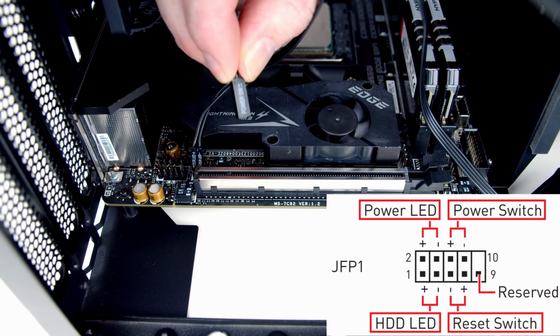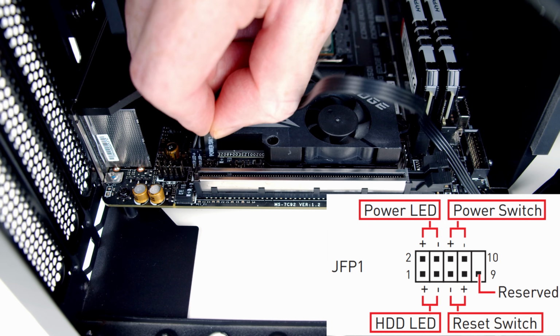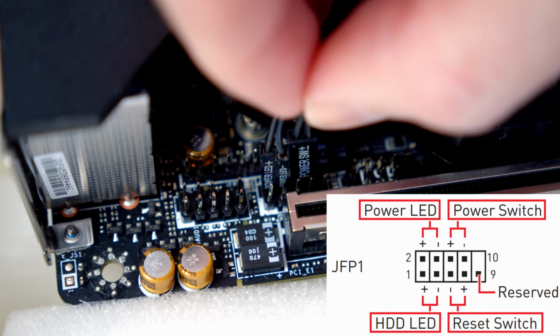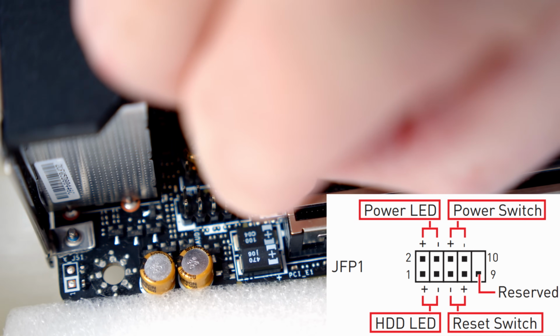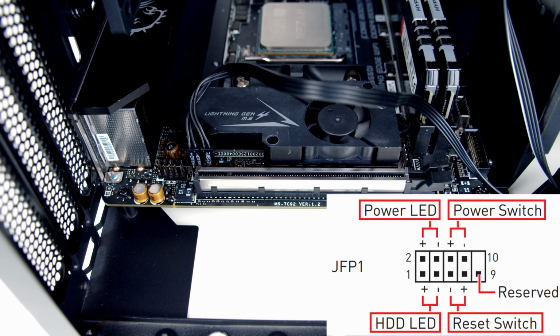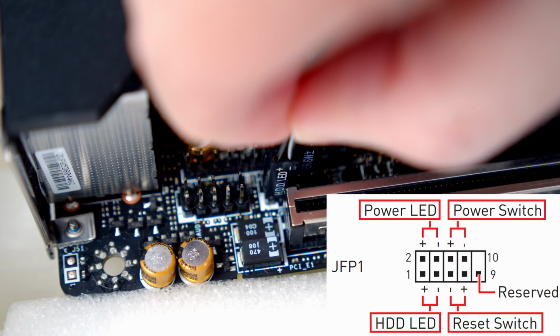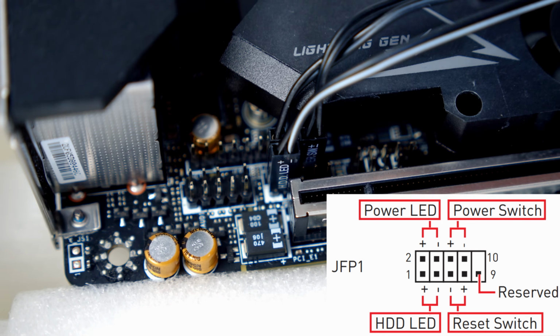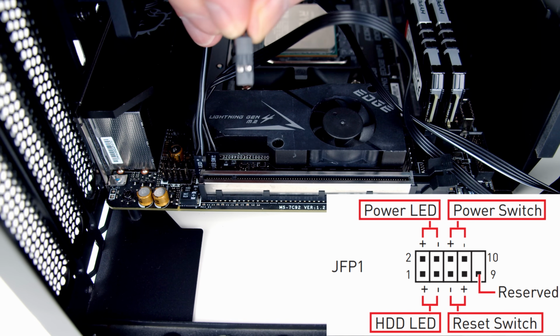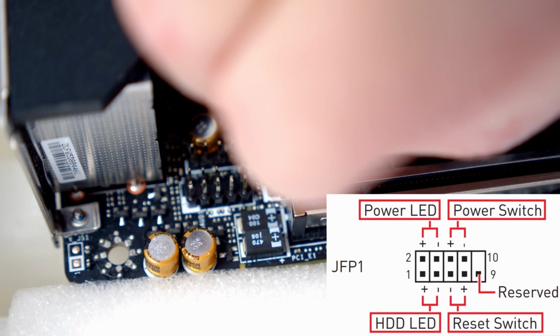Next to that we have the power switch, and it goes power switch positive and power switch negative, so that's with the text facing down the way. Okay, that's the top row. Okay, moving on to the bottom row, so it's hard drive LED, positive and negative, working our way from left to right. And then we've got reset switch, negative and positive, so that's with the text facing up. This time it's the odd one out with the text facing up.